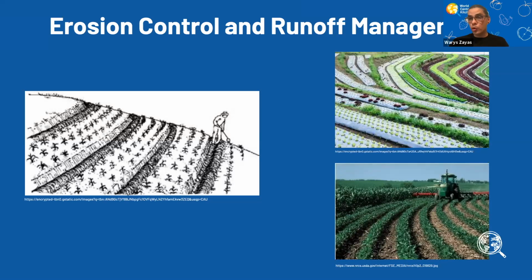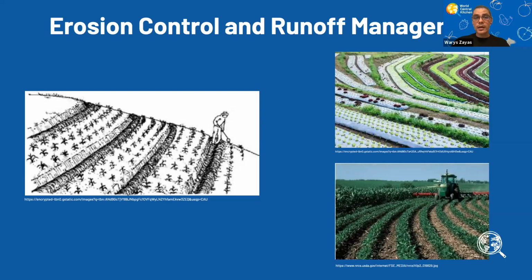planted by the contour. And by the way, in our soil management webinar, I will be showing you how you can make a tool that you can build at home for less than $10 to help you determine the contour of your farm. And for the people in the USVI, NRCS from USDA can provide this kind of service if you're a participant with them. They can go to your farm and mark the contour for your planting. Okay.